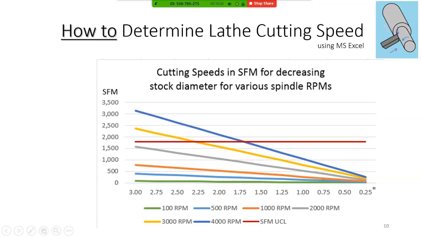So you can see where you can start here, and depending upon how quickly and easy it is to change speeds on the fly. If it's just automatic, you just press a button and change it, it'd make some sense to transition up to these higher speeds as you get down to that diameter. If you have to stop the machine and reset stuff, then your setup time is going to eat up any efficiency and time that you would gain by going to the higher speed. So there's a human judgment call there based on the setup you have to work with.